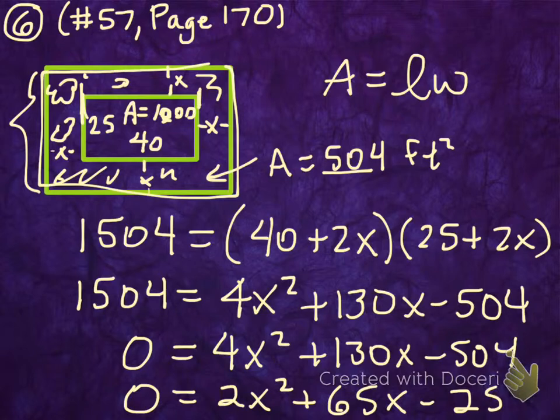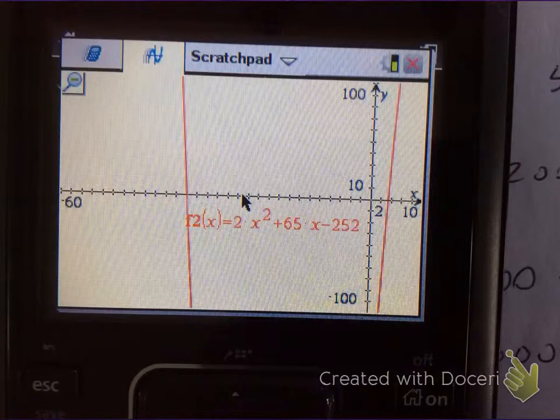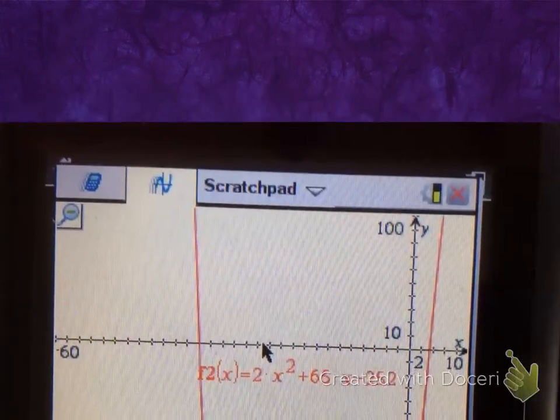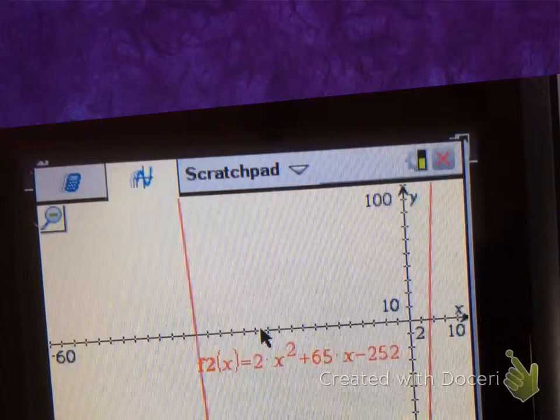And you can use your calculator here. The one you'll have on the test will have much smaller numbers, so don't worry about that, because it will be a no calculator test. But let's look at what the graph of this function looks like, because we want to know where this trinomial is equal to 0, and looking at the graph on our calculator will help us with that. So let's pull up the picture I made of this function, and here it is, the picture from my graphing calculator. I haven't done anything here except graph it.